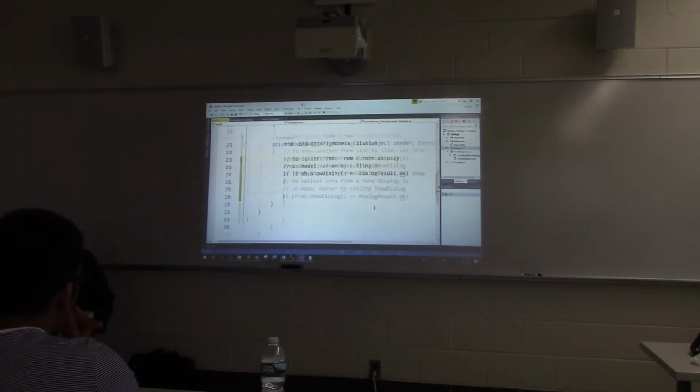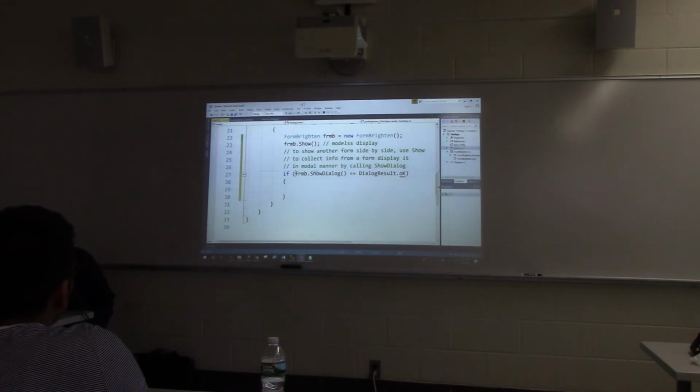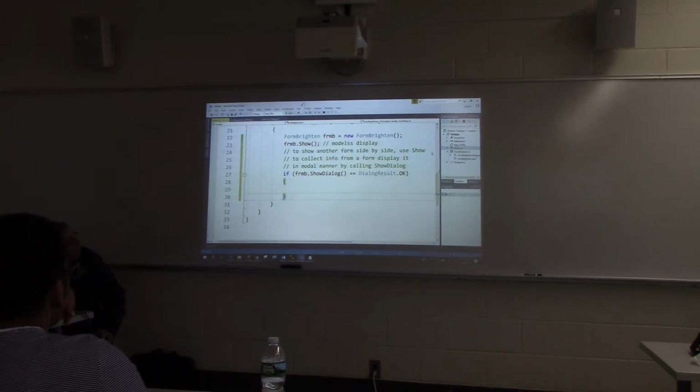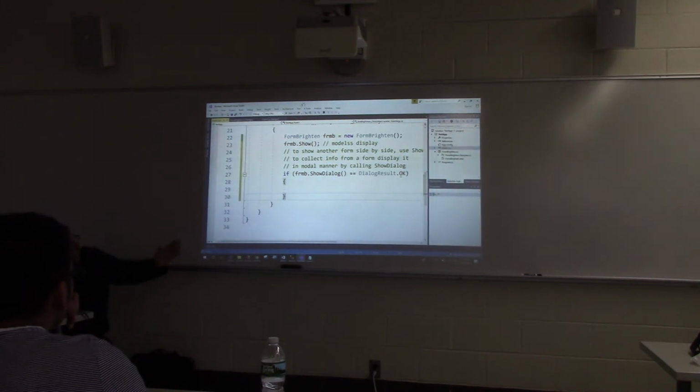So the idea is just display it and then wait until somebody closes the form. Should be O capital. So wait for it until somebody has typed the number and closed the form, so that it comes back with the result of OK.